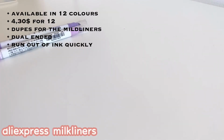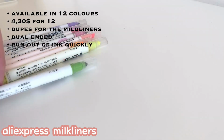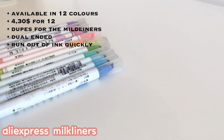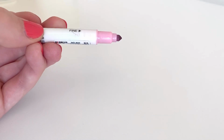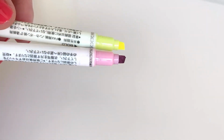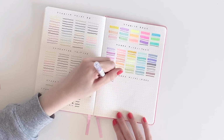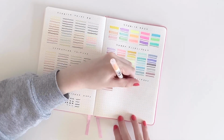And the cheaper alternative for the Mildliners, they cost less than $5 for 12, which is great in my opinion. They work really great, and are also dual-ended, but I just don't like how the tip, as with the Mildliners, also gets worn down, but much quicker in my opinion. The ink also runs out really quickly. I hate that about them. Like, you would have to repurchase them probably every 6 months if you use them constantly. But the colors are really beautiful.